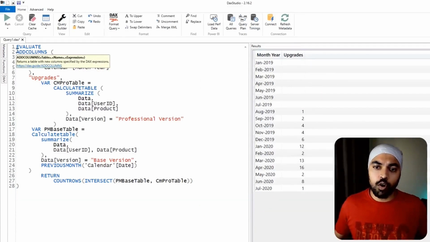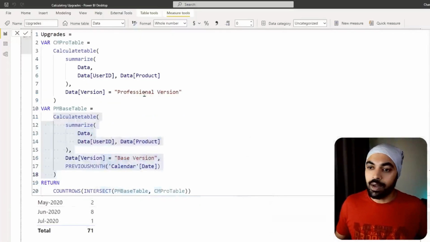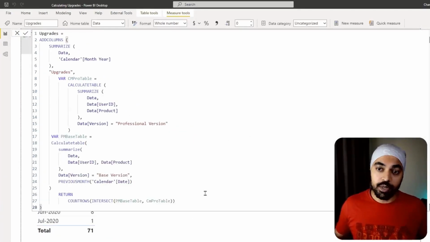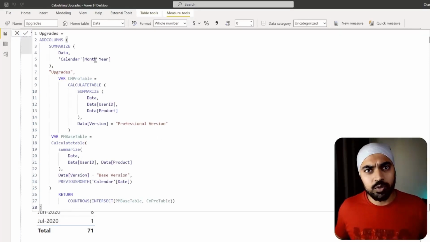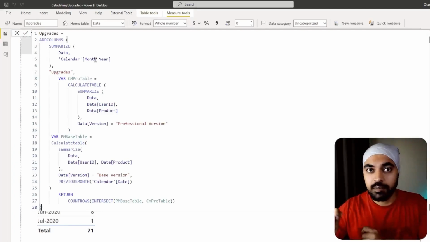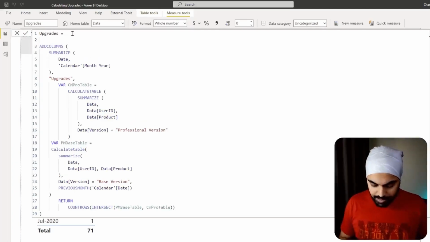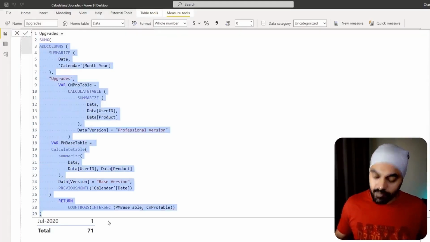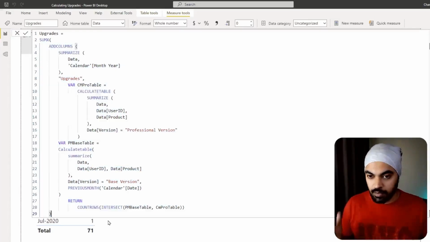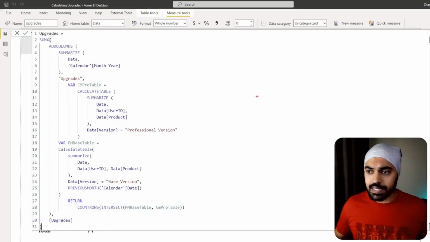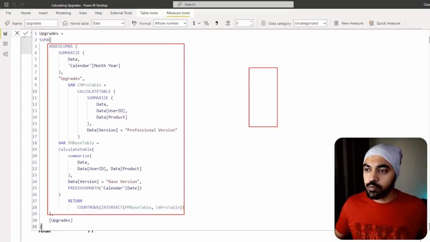So I'm going to copy this DAX, Control A, Control C, go back, and I will say, hey, in this upgrades calculation, I would want to paste this DAX that I just copied. The problem, however, is that this DAX is not going to work because this DAX was delivering us a table. Now that we are creating a measure, we can't really feed a table as an input. So what I need to do is go inside of this table, and I'll say, hey, here is a table that gives you 2 columnar values, and I would want to sum the upgrades column of this, right? That's it. So this table gave us 2 columns. One was the month and the year column. The second column was the upgrades column.